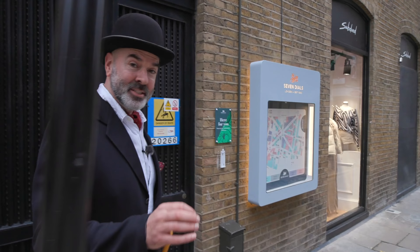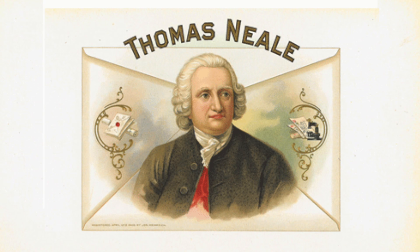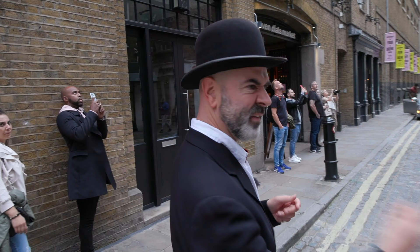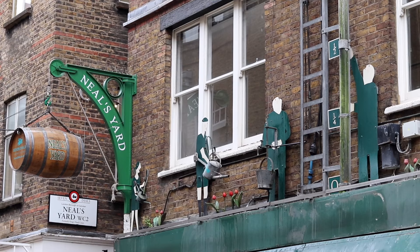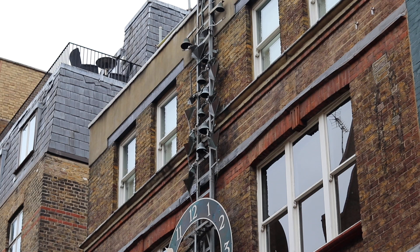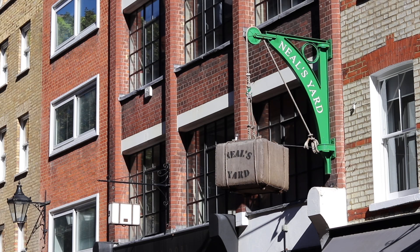Neill Street and Neal's Yard are named after Thomas Neill, who was Master of the Mints and Groom Porter to — I think it was William of Orange. Basically he was in charge of gambling and stuff at court, and he provided cards and dice and settled any disputes that took place whilst gambling. Charles II said he didn't want anybody building on this area — he thought it would ruin his air, make it too cramped for his palaces which were nearby. But eventually after he died, Thomas Neill was allowed to build some stuff around here — so that's why all these places are named after him.